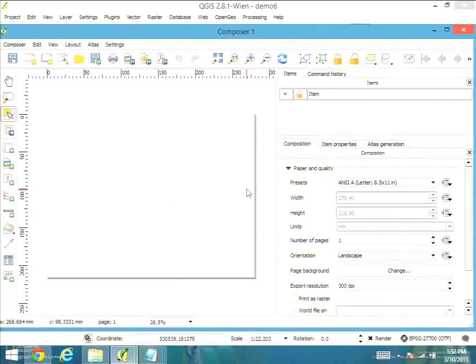And then basically the way this print composer works is every element that you have on the page has its own little tabby things over on the other side that you can change. So it's a lot like Photoshop or Inkscape, which makes it really nice from a designer's perspective. You don't have to right click everything. All your tools are right here on this side. So I actually like that feature.